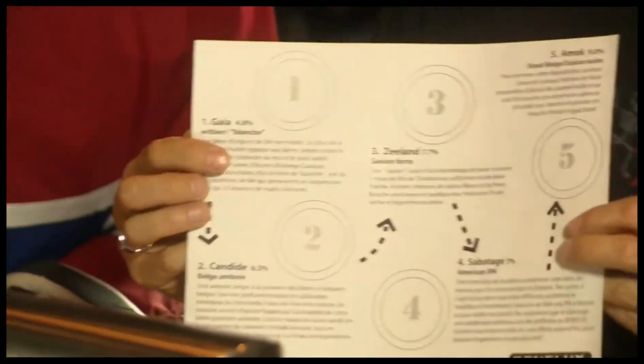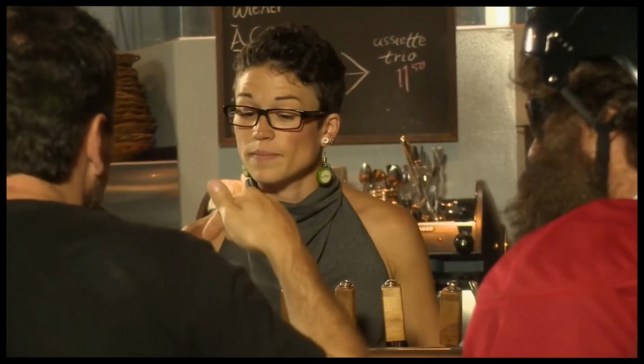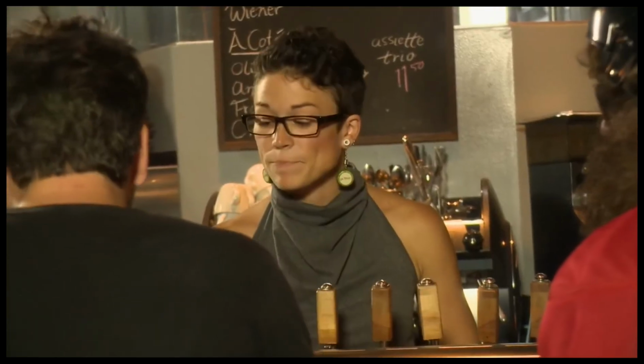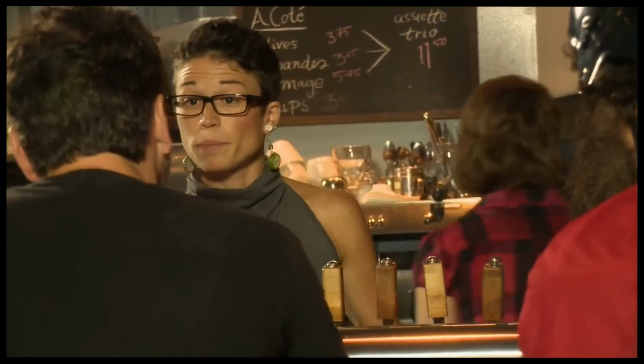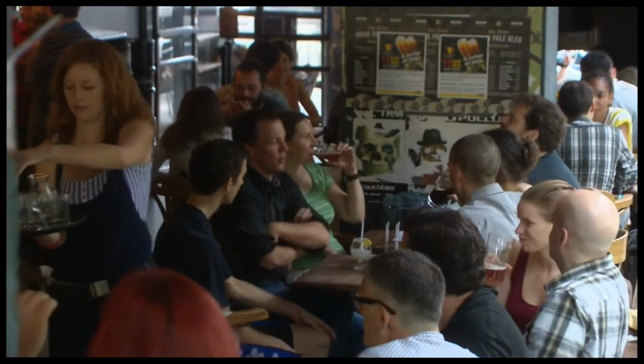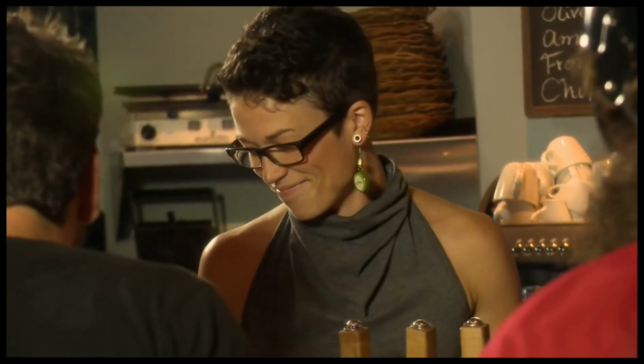All right, so you have this sheet, and this is a journey that people can go on to learn about beer. So this is a flight. Why do you have them going in this particular order? The thing is, if you start with a very bitter beer, it's going to kill your taste. So if you have a softer beer, then after, you're not going to taste it as much, unless you take something even more hoppy, more alcohol. So you start people on the wit beer. May we have 3 of those, please, as we begin our journey into the world of beer.